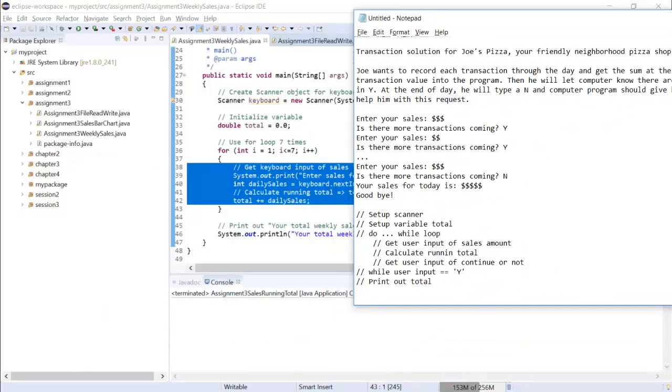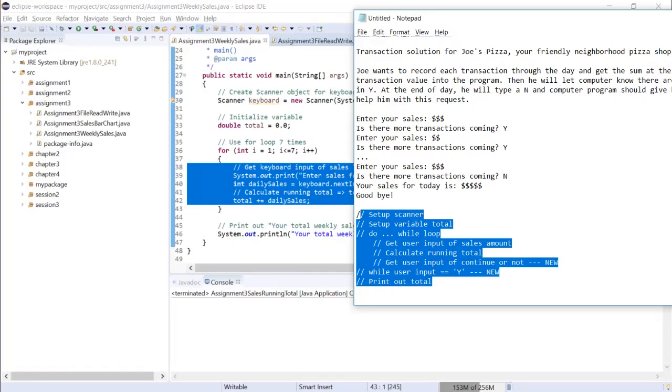Inside the loop, get keyboard input and calculate running total. These are all the same steps, only this is new. And then this while input is new. And the print out total is the same step, right? So a lot of the code in the previous example can be reused.